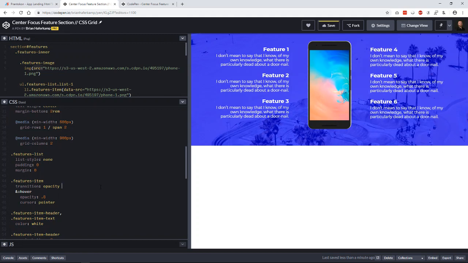It's like real low level animation. And then we want it to happen over 200 milliseconds. And then we want to say ease. Ease is a keyword for ease in, ease out. And if you know very much about transitions or animations, you sort of understand that. You could also use the actual ease in, out, which is ease in, ease out. Most of the transitions that I do are ease in and ease out, so I just use ease for that. And then you can see now you get a nice smooth transition, right?